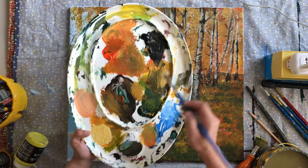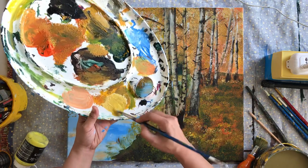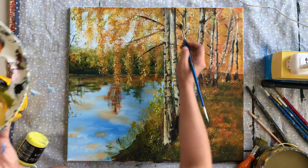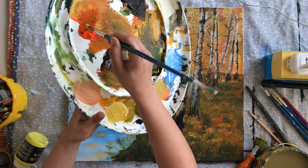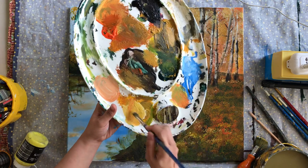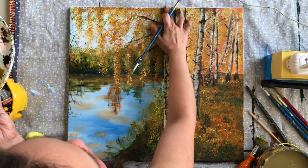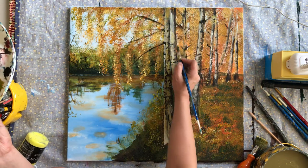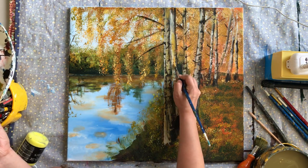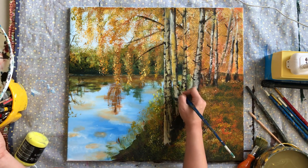Okay. I'm gonna mix now. I'm gonna use this color, the mixture of yellow and white, and a tiny bit of orange, I think. Okay, I'm gonna glaze now some areas, guys. In between, like that, like the middle or the center part of the birch tree.